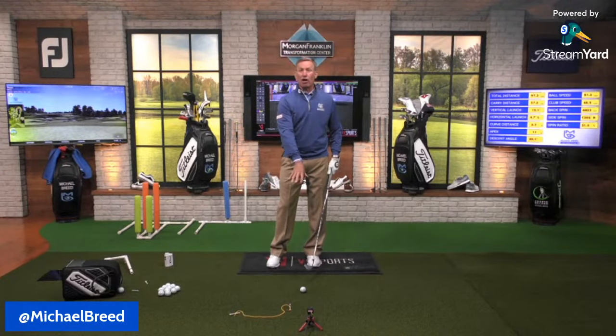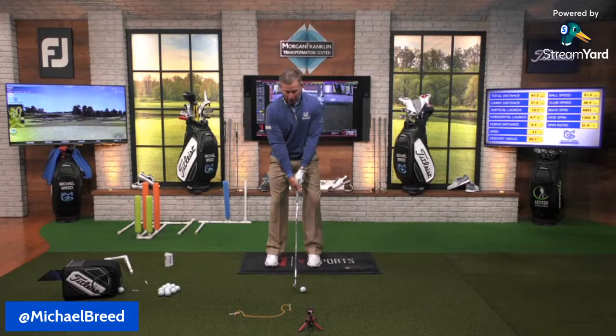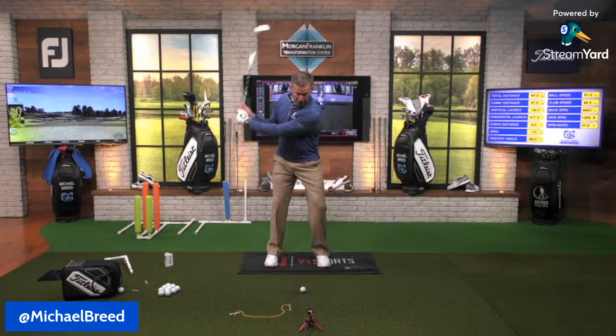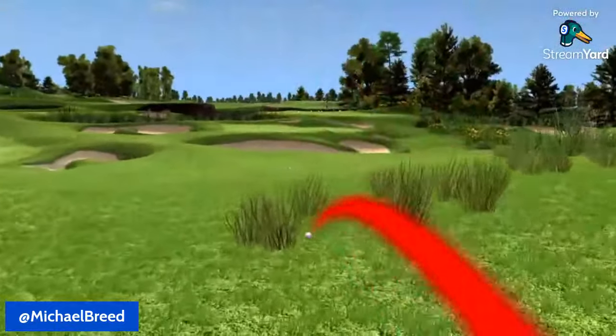So I think it's a combination of you're trying to make that the target, understandably, instead of that the target, and you're trying to get the thing up into the air. And so that combination of up into the air and that target, you kind of fling back, flick up, and as you flick up, now all of a sudden you start chucking that club as well. So a lot of bad things happen.